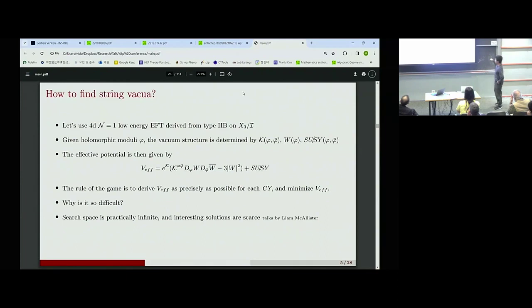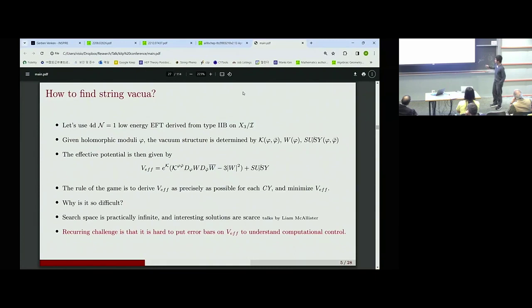And I think Liam talked about how to overcome this challenge. What I'm really going to talk about is that it is really difficult to even put an error bar on the effective potential, which means that we really don't have a good understanding of the computational control beyond the leading order. This is the thing that we're really suffering from, okay?